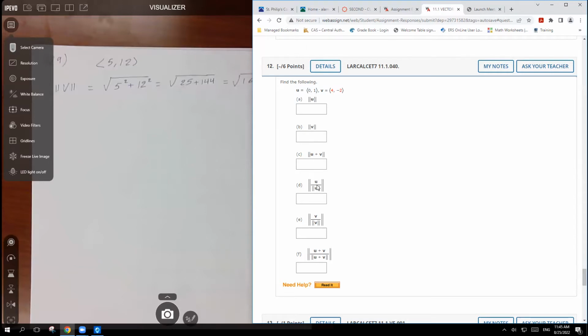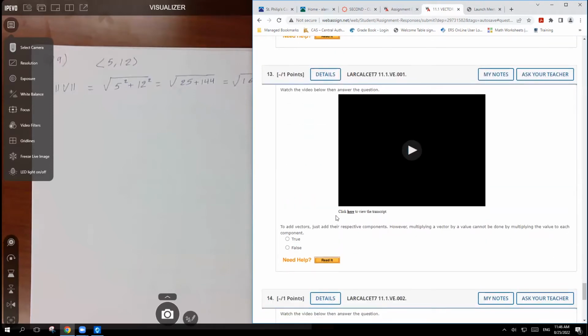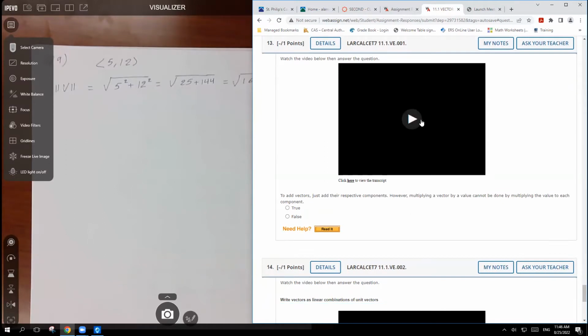Do you have a problem with this one? Yes or no? You have a problem finding this one? You just use the vector u and divide it by the answer for a. Then you get a new vector. Find the length of the new vector. The same thing here, and I think the same thing with this one. So this is not that hard. These two examples, in fact, you don't have to watch the videos. The same videos are going to be on Canvas.